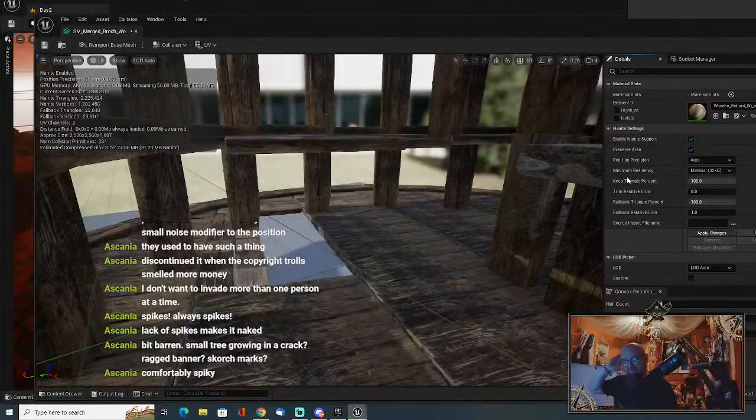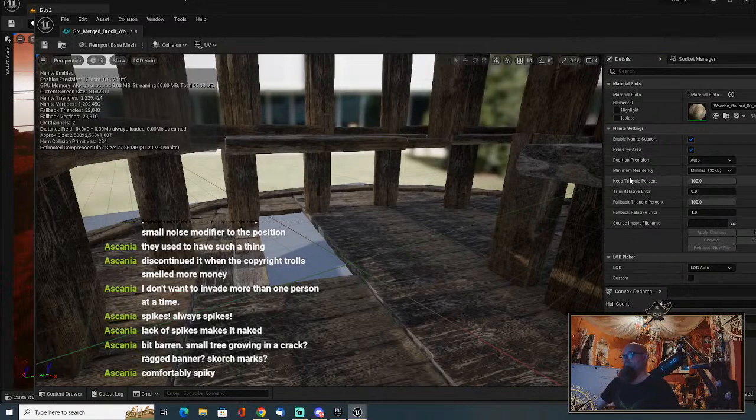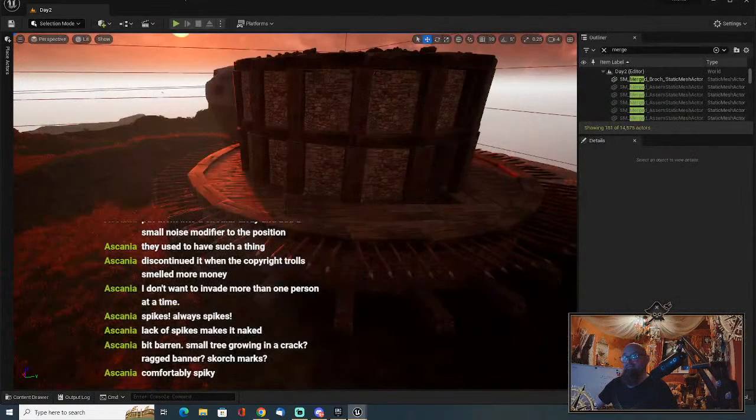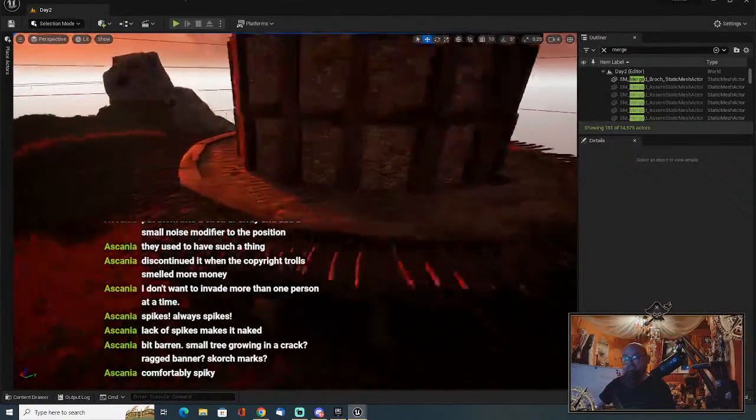Plus, I've actually got this interesting shape here that I might use for something else. You never can tell, they could come in useful. What I like about this is that you can see it's a great way of making a highly detailed mesh that I can just throw straight into the game. There we go. Done. Save. So now this is saved, and there it is. That's just a single mesh now.